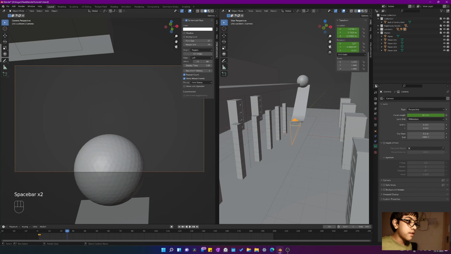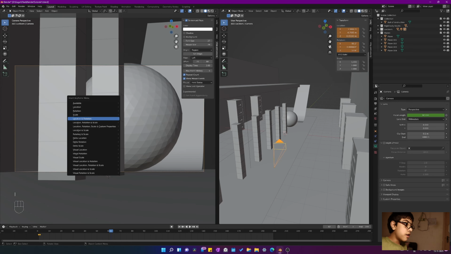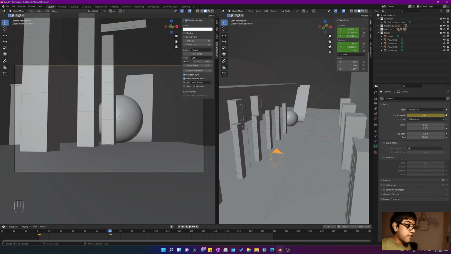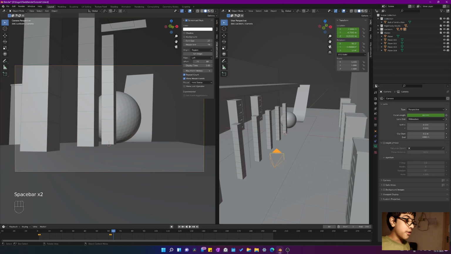At this point, till here, add a keyframe. Go over here. Right about there. A keyframe for location and rotation, and just the frame above this, we're going to zoom out and add a keyframe for the focal length. Now, as you can see, it falls from above and the camera tracks it, and that looks really good.